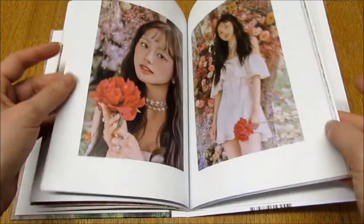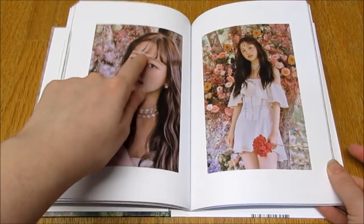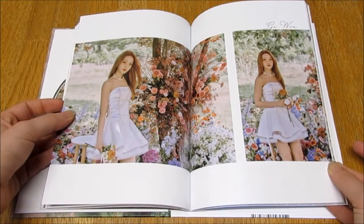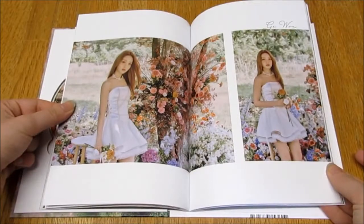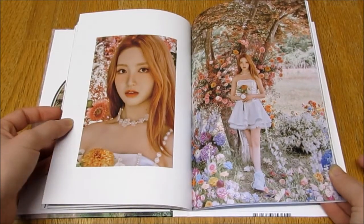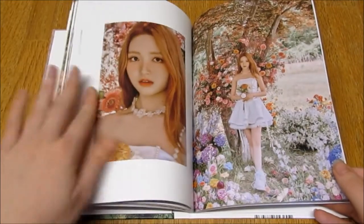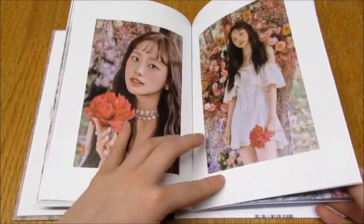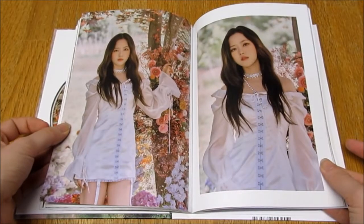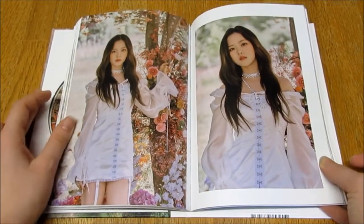It probably means absolutely nothing but we're going to take note of that just in case. I really don't like Choo's fringe — I know they do them a lot thinner because it grows out quicker than a thicker fringe, but I just don't like it. I think they've done them a bit too short as well. Look at you, you're so pretty — love the hair color. Actually, why are all of YYY in a color? They're all sort of in purple. It must mean something — they've all got a bit of color on their clothes. I love that dress, this is something I would wear.